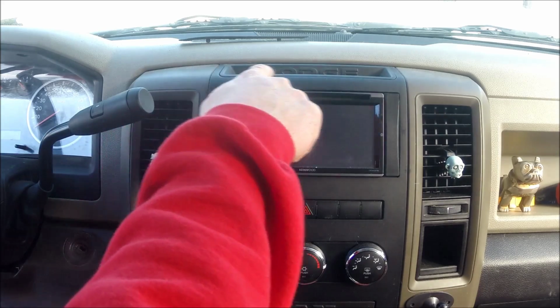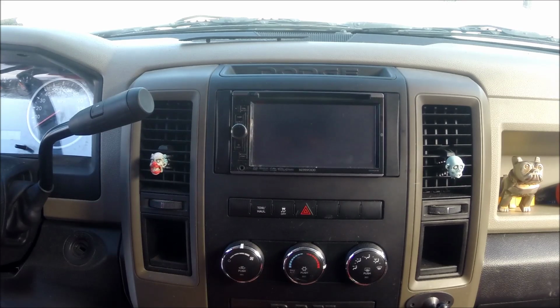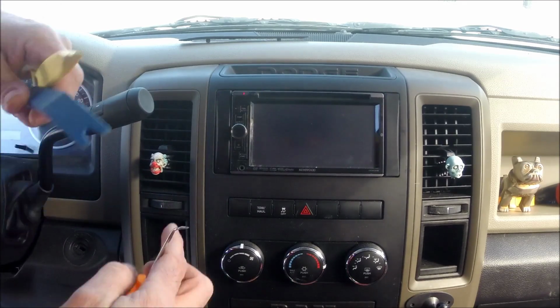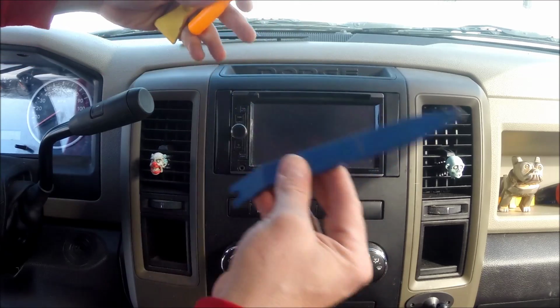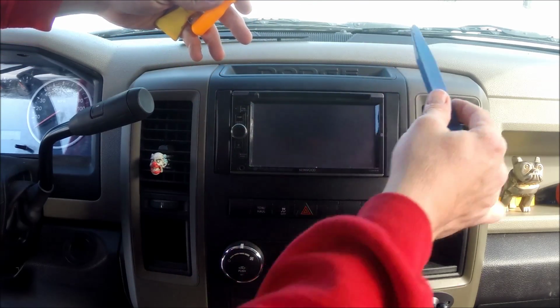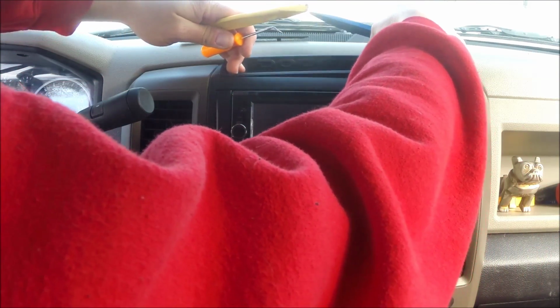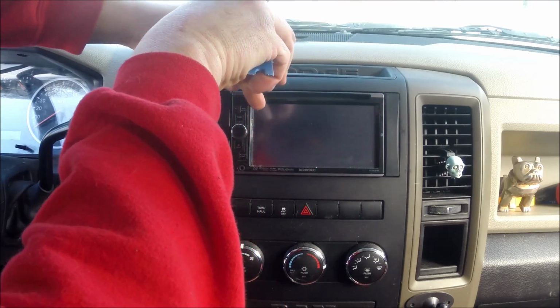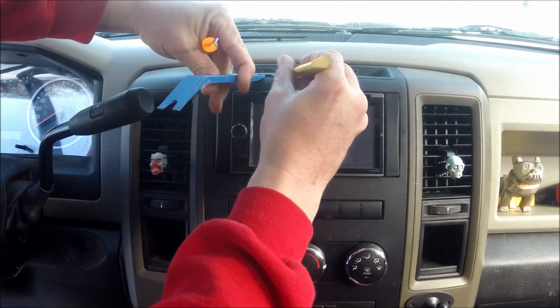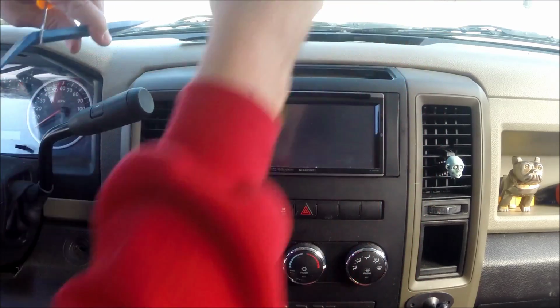And next step is going to be actually taking this piece out that you just took the screws out of. You want to be careful with this because you don't want to mark it up or put any little dings in it, so it doesn't look that great when you put it back together if you do. So we're going to take our panel tools and our pick tool and see where we can find a spot to actually engage it and remove it. And in this one, it looks like it's popping up from the back already. If it's not already popping up on the back, it's going to be locked in pretty tight. See if you can just grab it with your hand and move it, and then try to put it underneath. If you get it underneath, take another pick tool and just slide it over, and you'll hear it start clicking. Once you hear it click, it's out. Let's put that aside.